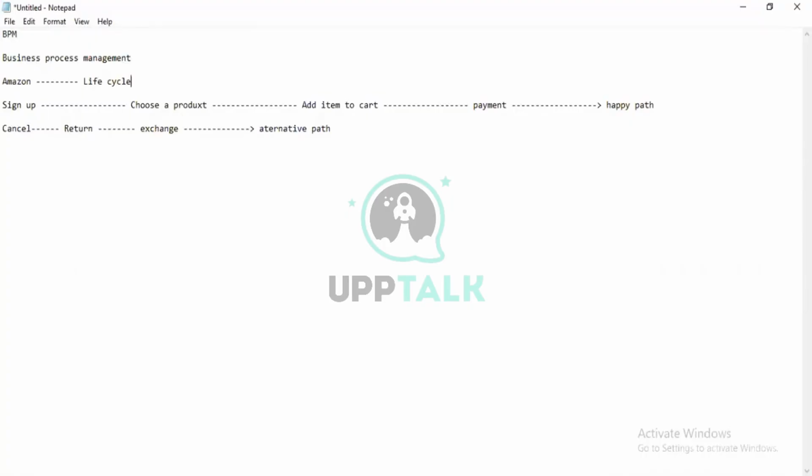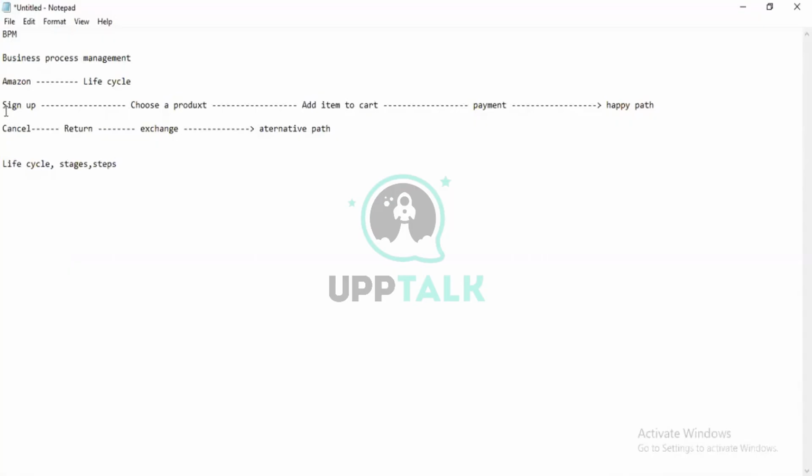Now, if you saw this sign up, is there, right? This sign up is called a stage. This is one stage. After the first stage, it will go to the next stage. In Pega, inside a lifecycle, you will be having stages. That is called stages. First thing is lifecycle. Inside lifecycle, you will be having stages. Under each stage, there will be steps.